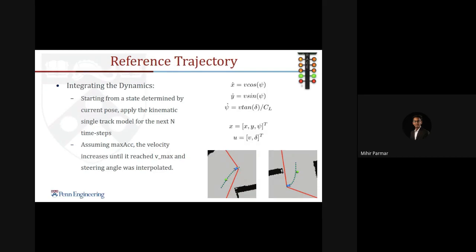That interpolation is done considering that the car will take a higher steering, let's say the steering angle is 0.6 to go there, so it's exponentially decreasing the steering to go there. It will start with let's say 0.3, then 0.2, 0.1, and then it will become 0 eventually. We use those and the velocities as the inputs, and we integrate the dynamics.